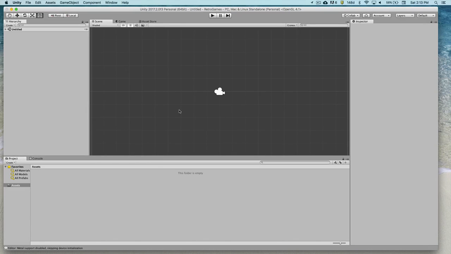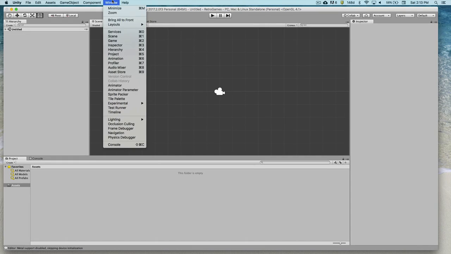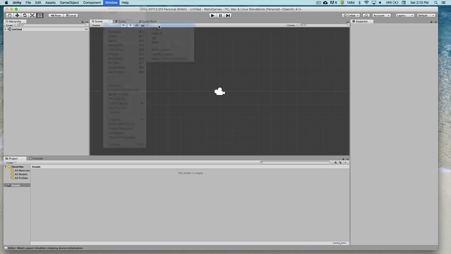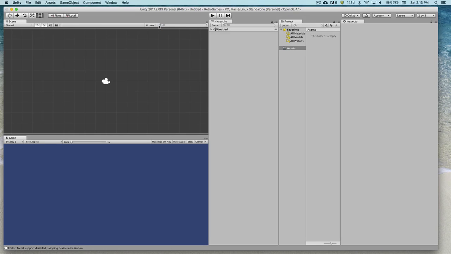I again like the 2x3 because my scene and my game are not these tabs up here that I have to switch between, but they're actually on top of each other. And for me, it's just a lot easier to see everything. So I'm going to go to Window, Layouts, 2x3, switch back to this mode. And now we're all ready to go.